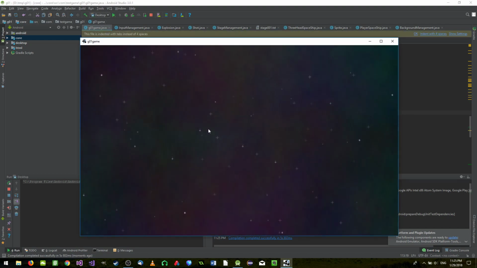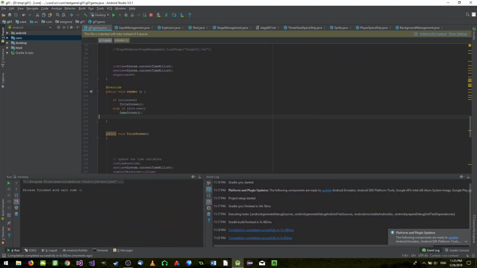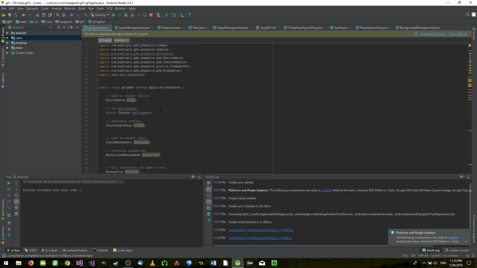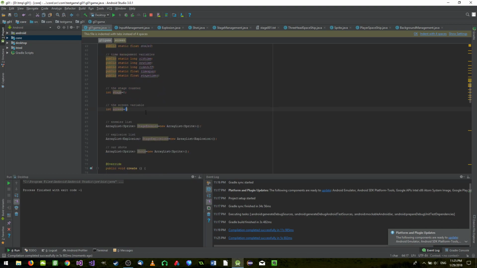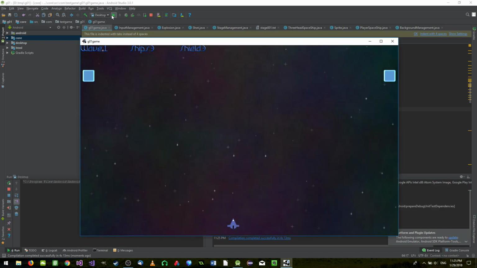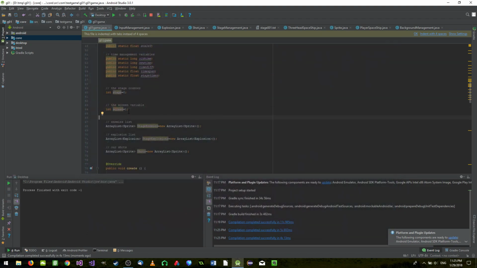You can see that we only have this background that we created previously. Now if we change the screen variable here, I'll make it go from 0 to 1. Let me show you. We will start the game right away. So wait a second here, let's see. You can see now this is the game, right? So let's go back to this one.